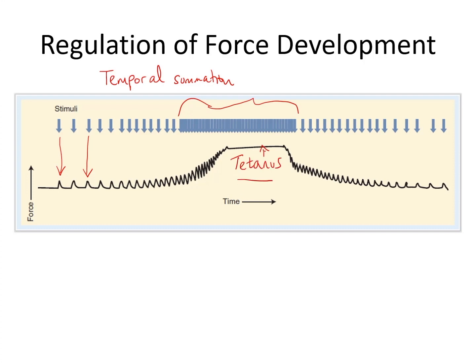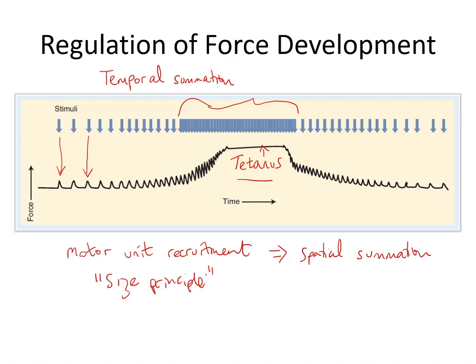If greater force of muscle contraction is needed, the number of active motor neurons increases, and this recruitment of additional motor units is called spatial summation. And this is organized according to the so-called size principle, where small motor neurons that reach only a few muscle fibers are more excitable than large motor neurons. The small ones therefore are recruited first. Larger motor neurons then are less excitable, require a stronger stimulus from the central nervous system, and when large motor neurons are recruited, a large number of muscle fibers will be stimulated to produce a very strong contraction.